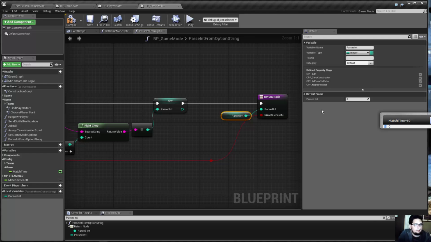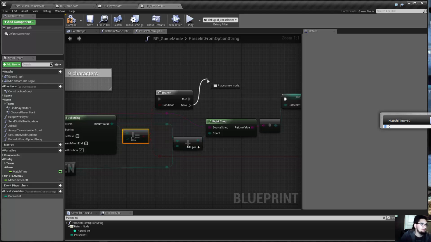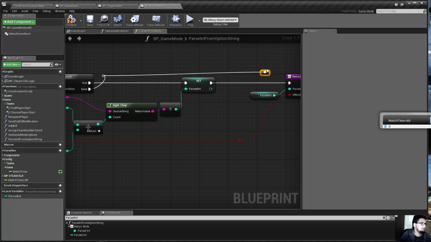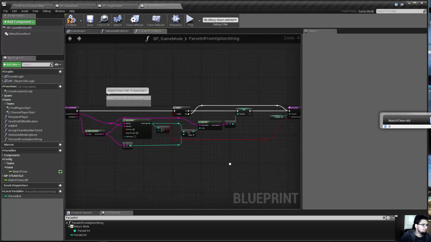However, if it's false, then we just return. And what I mean by false is if this was equal to -1, aka if it failed. So then we just return, and in that case, we return 0, which is the default int. Alright, cool.